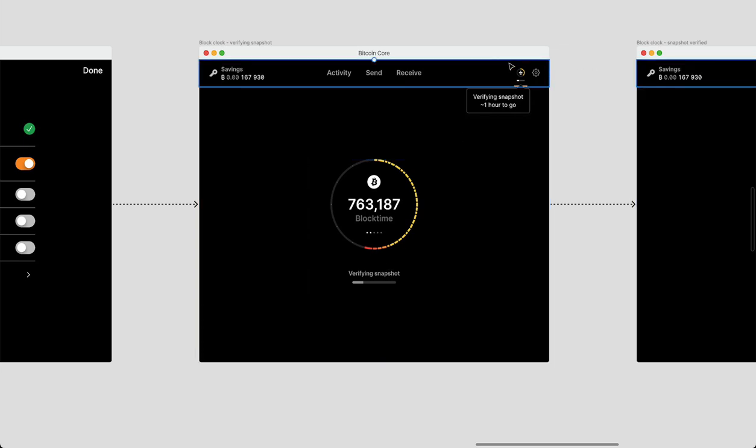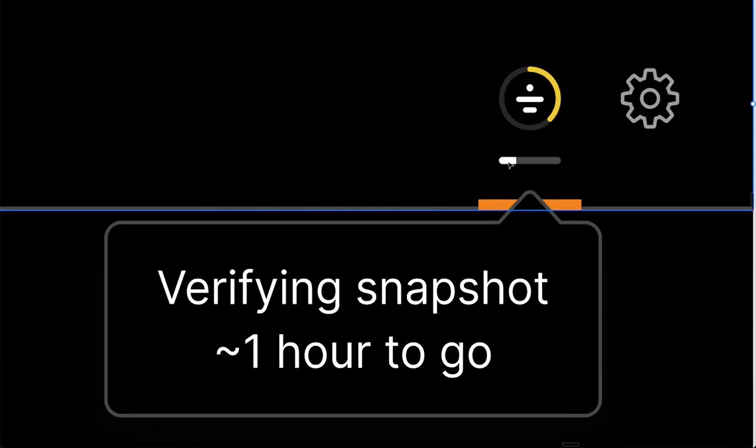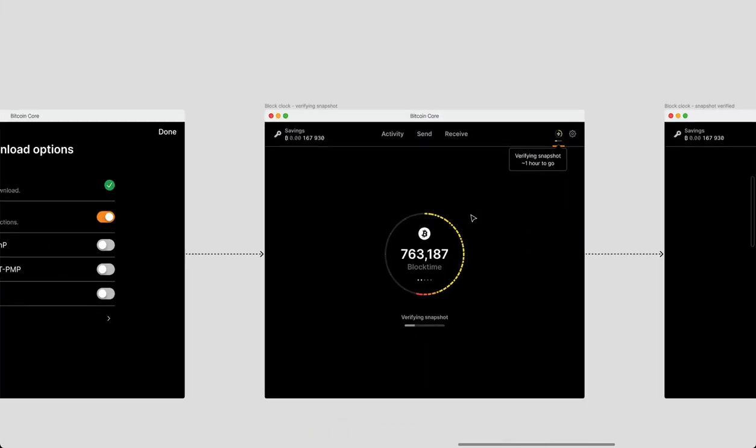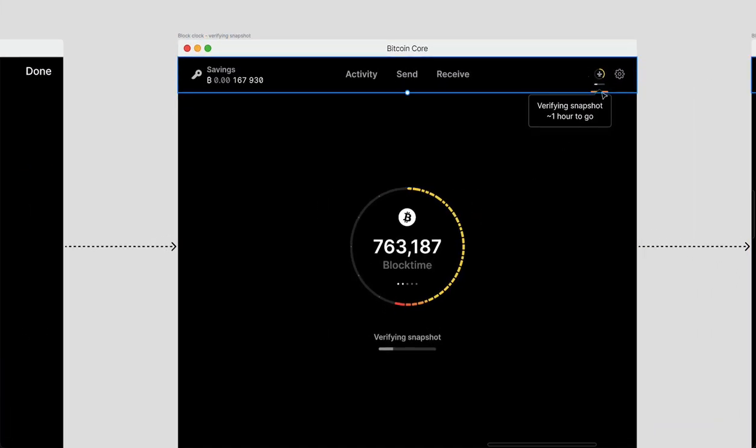And then if we're in the wallet, let's say I'm in the activity or send or receive screen, I will not see this progress bar. We could have a very small one here, which people will only understand if they've been informed about it or they hover it and it tells them what is actually happening. But as this little tab here mirrors the block log itself, this would be the same type of mirroring.